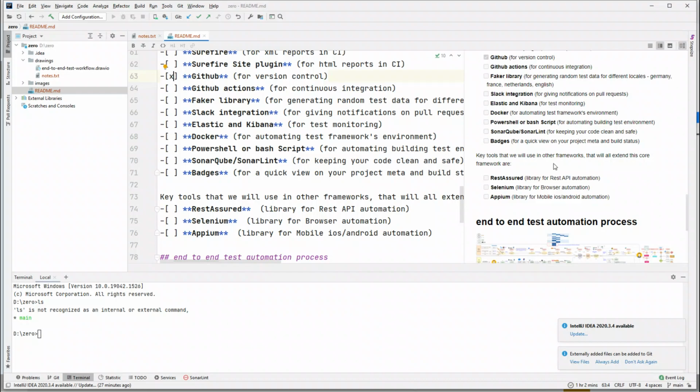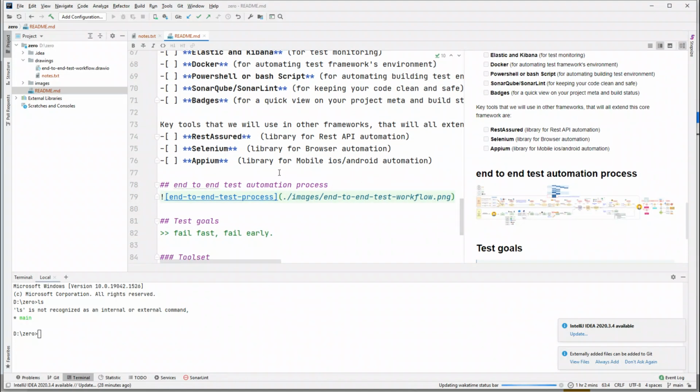Now, you can use this core framework in any of the other frameworks. So, for example, the next project that I have in my mind is to build a project on automating REST APIs, and you will see that that particular project will fork from this project. It will use all the good stuff that we're going to do here, and we will use it for REST API automation. And if time permits, and if in the future I'm able to make more courses, I will be able to make more courses on Selenium and on Appium, but everything will use the same core topics that we're going to cover in the upcoming videos.